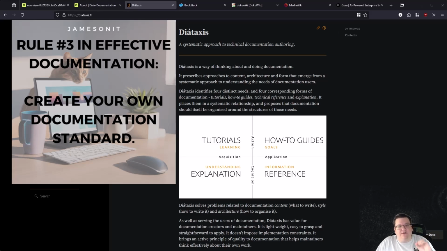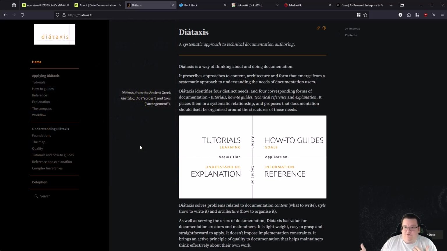And then make sure that your whole team is on board with this, because if someone misunderstands, they might be putting a tutorial in a how-to guide. Likewise, you may find in your example, you don't need four pillars. You may need three: tutorials, how-to guides, and explanations. You may just need two: how-to guides and references. That's okay. There's nothing wrong with it.